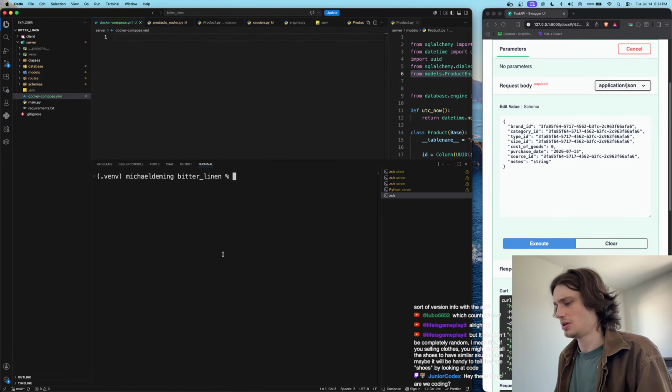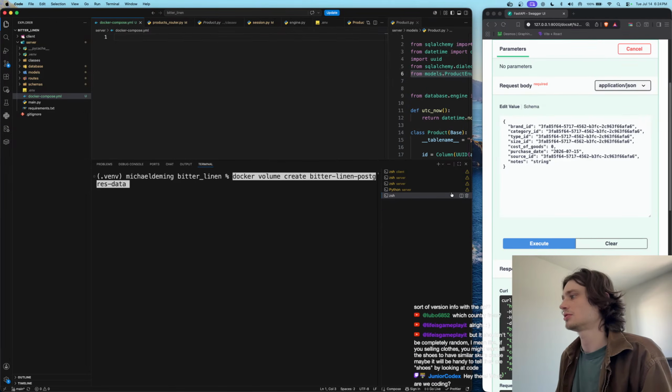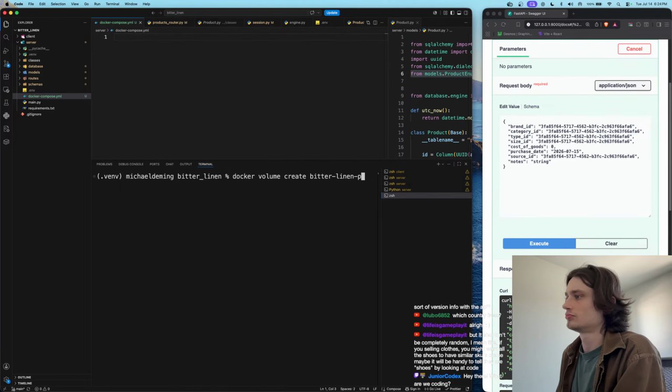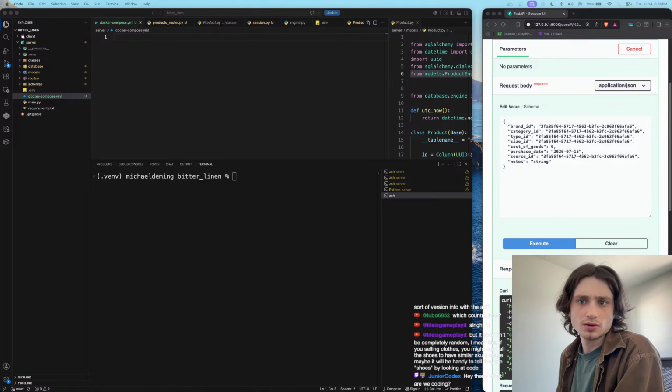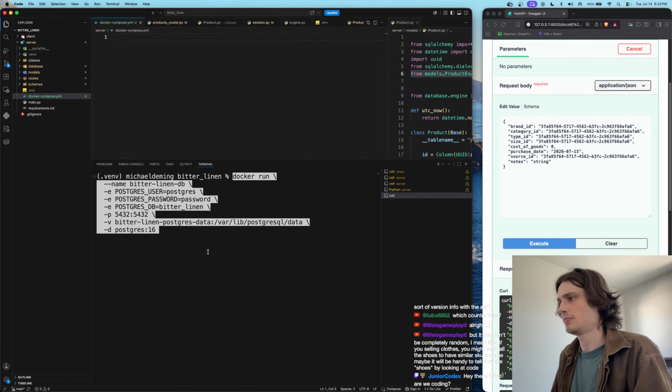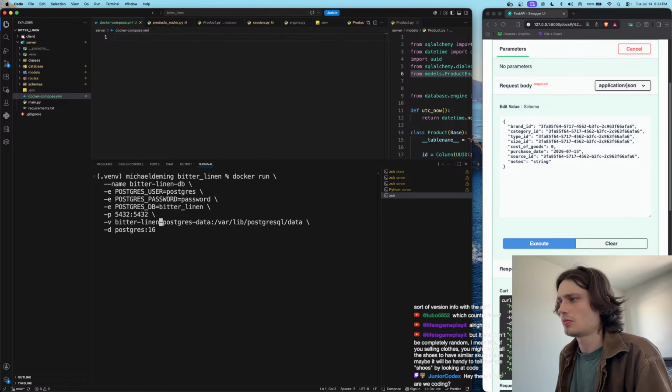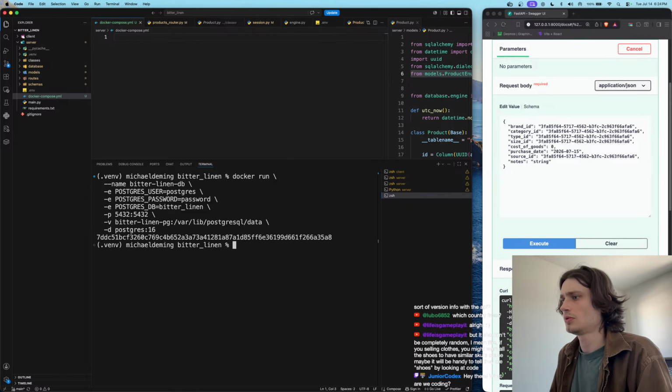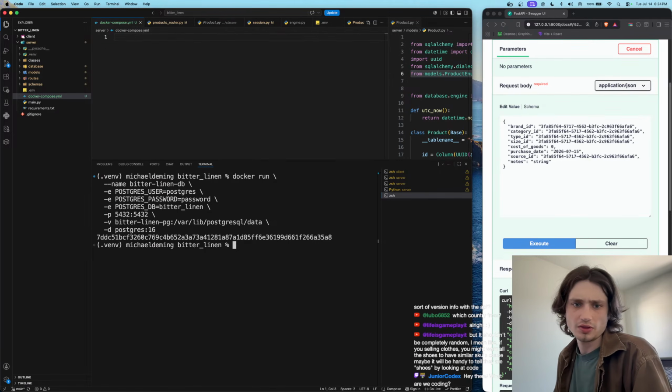So then you take this. Oh my gosh. So then you take a docker run, this here, Bitter Linen. I think it's PG, or volume. Okay, there it is.